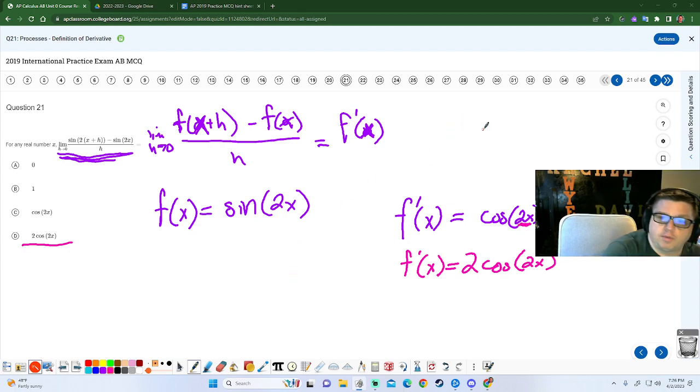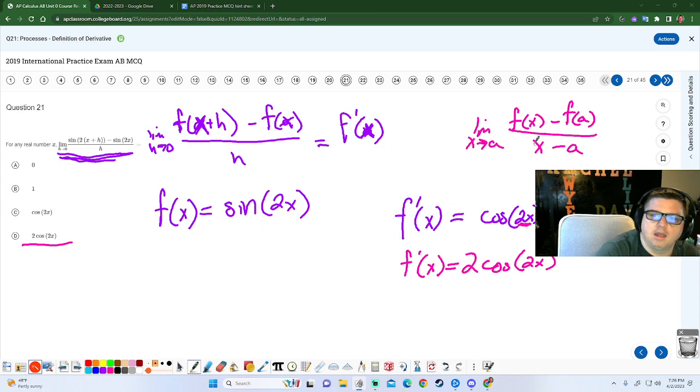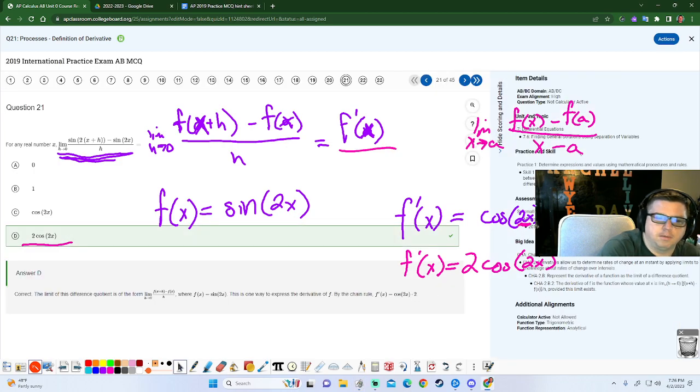What we do have to pay attention to is when the limit of this, f of x minus f of a over x minus a, that's when we actually have to plug a number in here. If we're just doing h, we don't have a number. That was just our formal solution of taking the derivative of what our function was. So you have to be careful. It's not telling us to plug in a value unless it's f of x minus f of a. Then we're plugging in a specific value. And there you go.